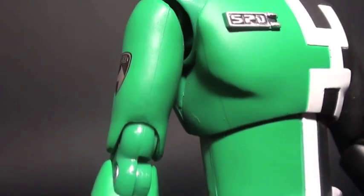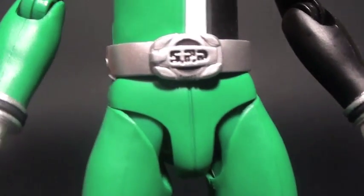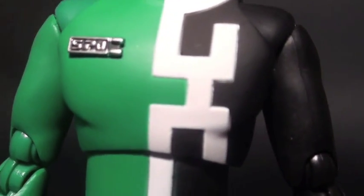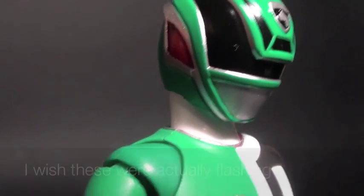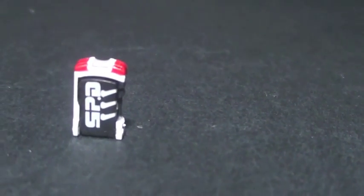DekaGreen's sculpting does not only follow other Dekaranger releases, but is somewhat an engineering copy from the Shinkenger line. The number 3 and the SPD chestplate are embossed on top of the sleek green paint applications. On the side of his helmet, they have mounted red translucent plastic to mimic the flashy lights seen during roll calls. Now let's check out the accessories he is inclusive with.